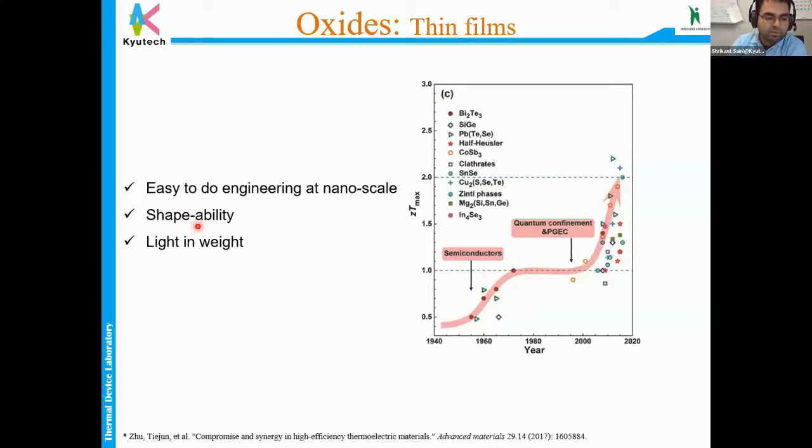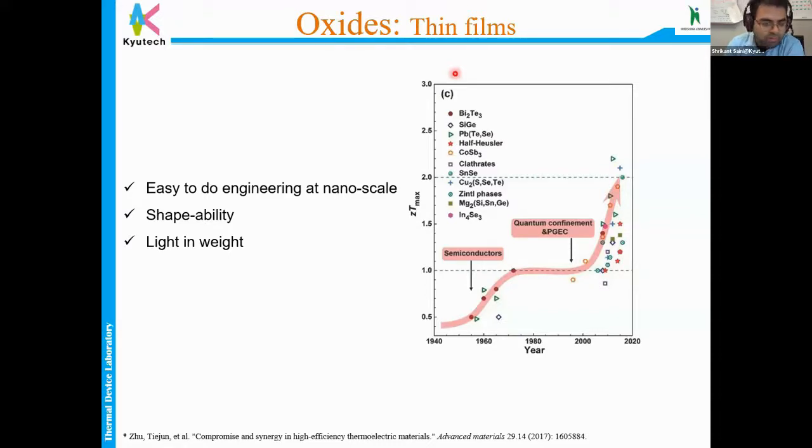And in the thin film case, it is much easier to do nano engineering at the nano scale level. That means you grow the film and you can put in different particles, or use a different approach. You can work on that. So here I showed this example again, which shows that when we enter the quantum region, where the bulk was changed to thin film form, the ZT increases. That means thin film has a lot of scope in performance.